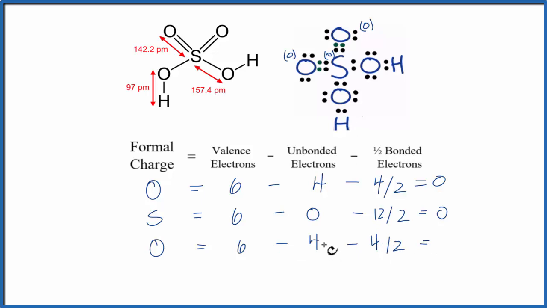Six minus four minus two, that gives us zero. So this oxygen has a formal charge of zero, and this oxygen is identical to this one, so this is also zero.